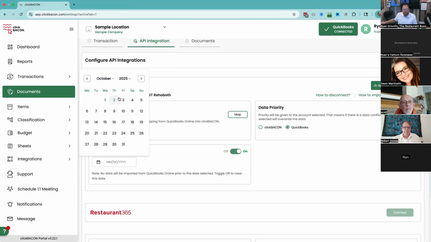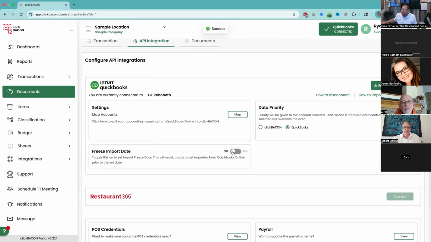Then usually what we'll do is we'll turn off the freeze date once we're comfortable. Then we can start pulling data in from older days. But again, this is a great way to make sure that you don't mess anything up in your QuickBooks file. I'm going to leave freeze date off because for today's purposes, we don't need that. This is also a great way if you close out your books.